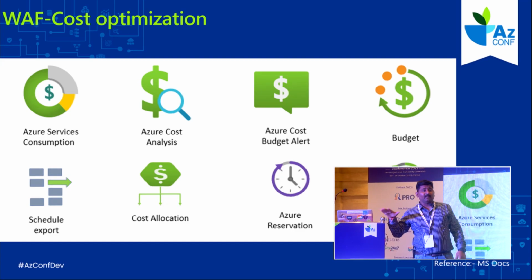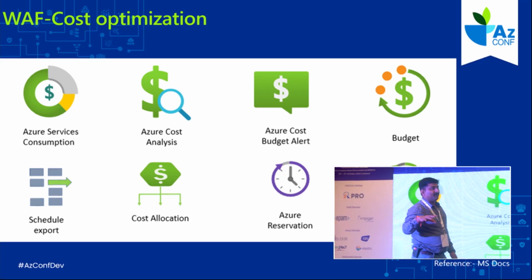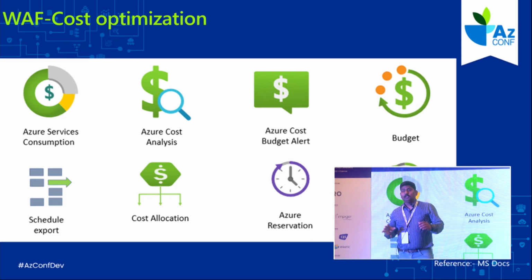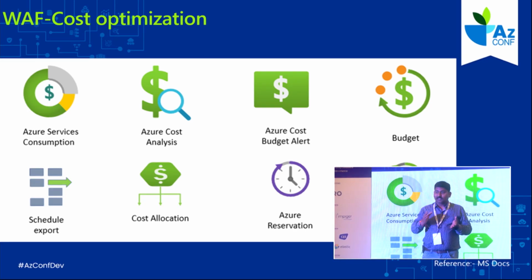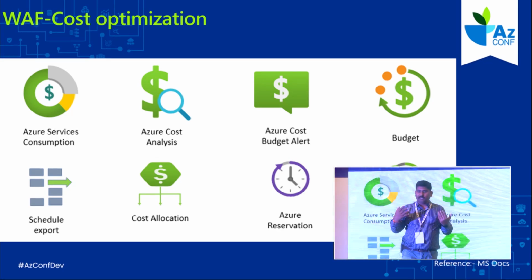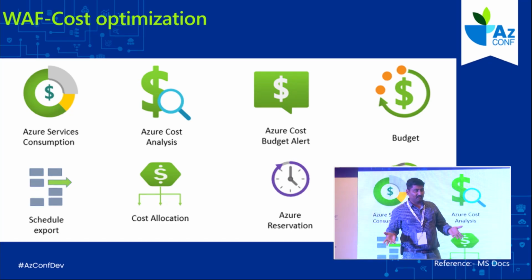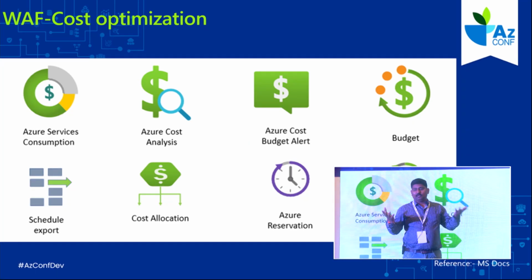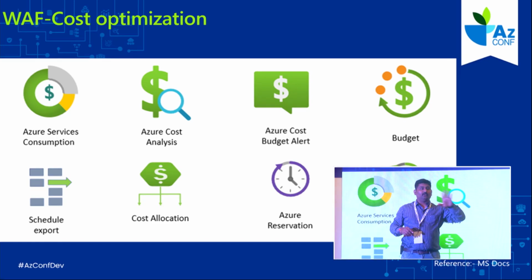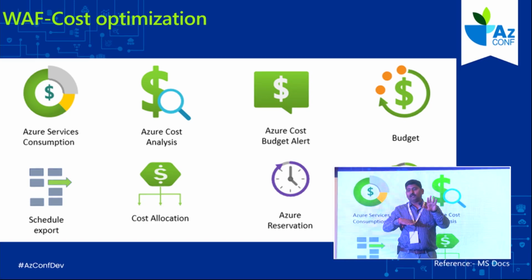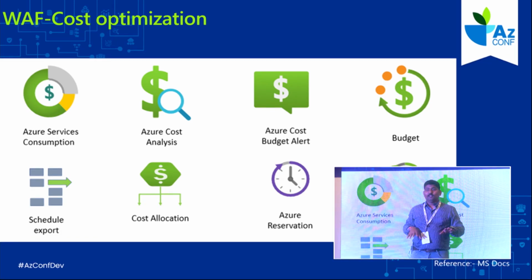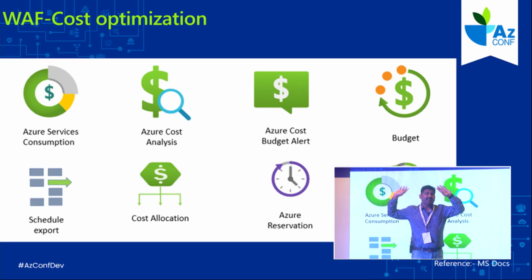Then Microsoft has recently released the Azure Savings Plan, where you buy Azure compute and share it across subscriptions. Let's just say you have 100 or 200 subscriptions, or 10 or 12 subscriptions. You buy this plan, and the compute that you are not utilizing in one place will be shared across those. So you will save that cost. Okay, so how many of you got some idea how to save the cost?